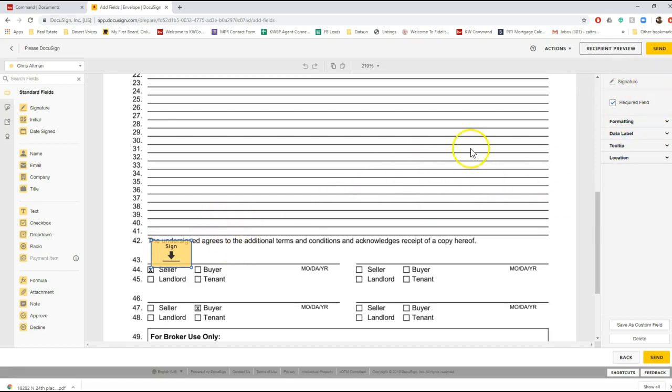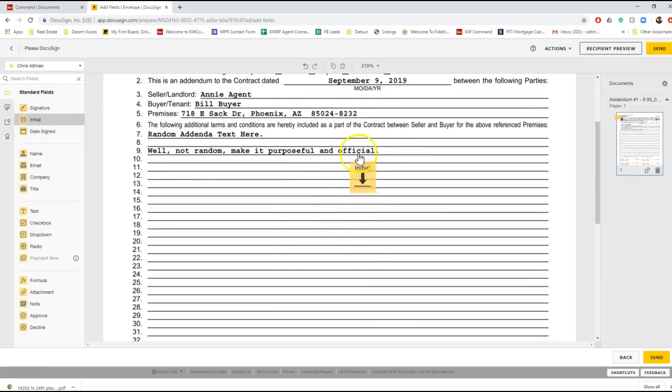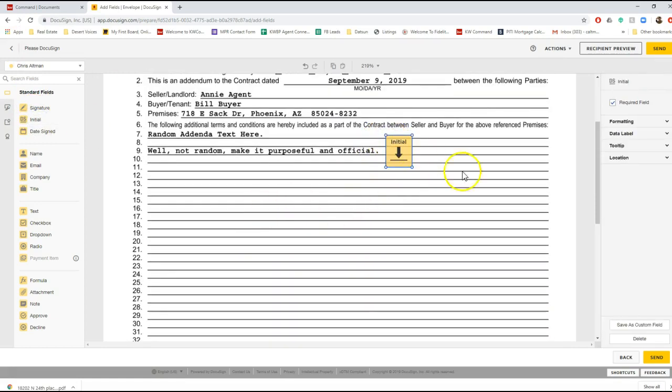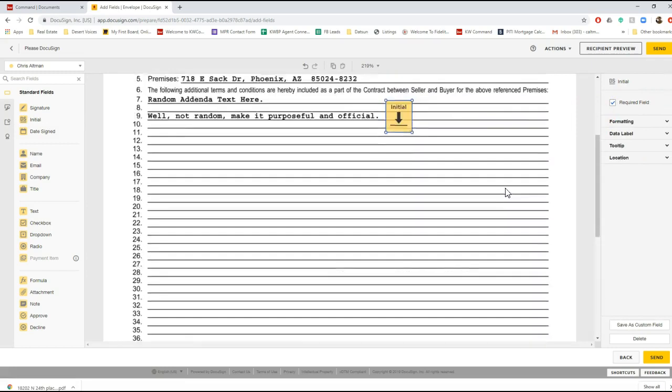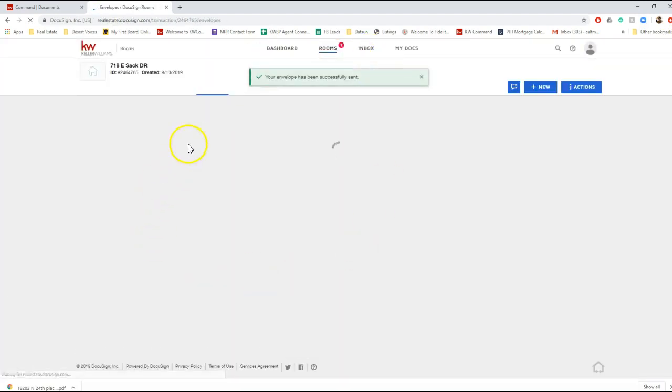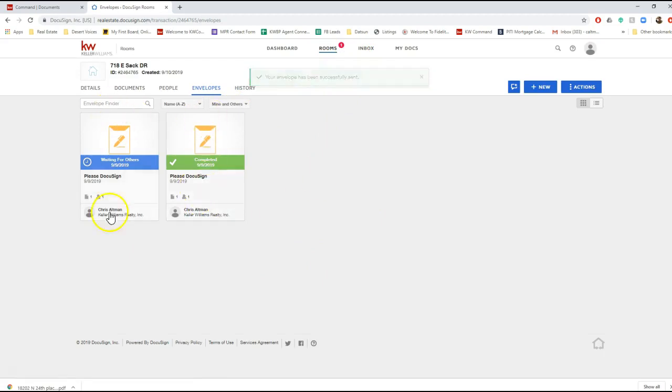Let's say I have an initial spot right up here too. I just want to initial that. So I've got those two there, and I hit send. There you go. It sends that out, and now it's going to sit here and say, waiting for others.